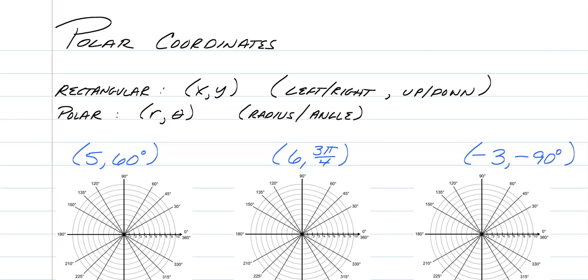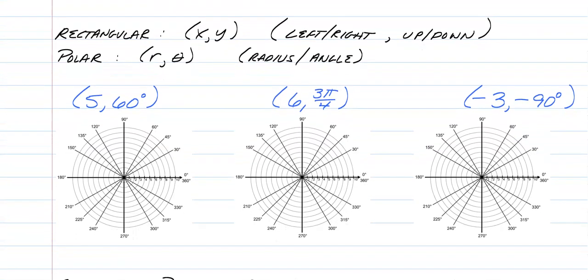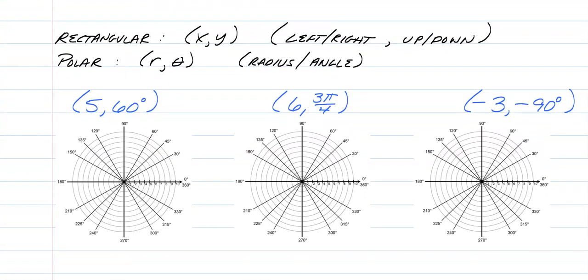So when you are graphing these, it's not much different than rectangular in terms of your thought process. It's just that this first term is 5, that means our radius is 5. So we're just going to be out on this fifth circle. And the angle is 60 degrees, so we follow the angle and just go out 1, 2, 3, 4, 5, out to the fifth circle, and that's it. So it's not that hard to actually graph a polar coordinate.